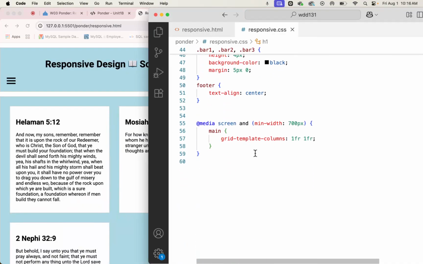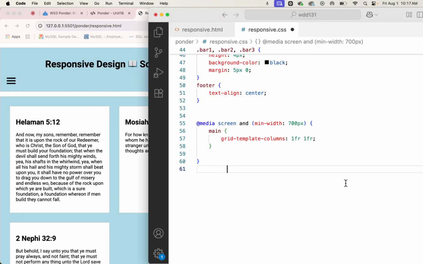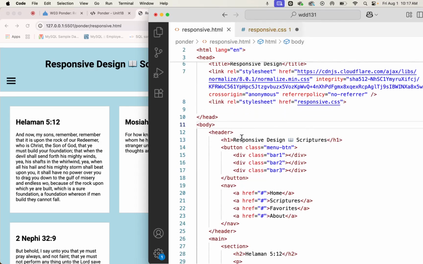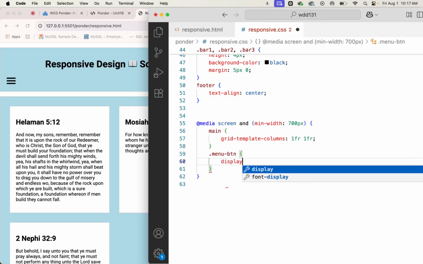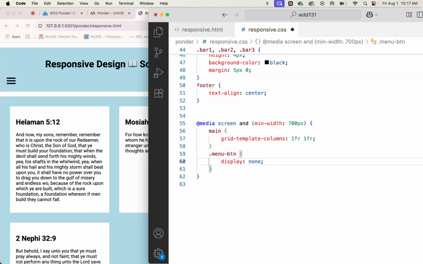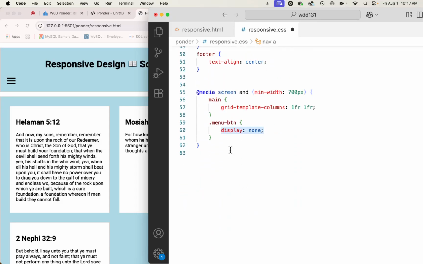All right. And then we also want to have that button, this responsive button, this hamburger menu to go away at that point, because now we've got enough room for our links to show. So we can come in here and say, hey, target that menu button. And that, just so you know, was right here, this whole little button with the 3 bars. And we're going to go ahead and have it go away. So this is kind of your computational thinking a little bit. Like, when my screen is a certain size, I don't need the hamburger button anymore, but I do need to have the menu links show. So we're going to definitely have to be changing this one as well.